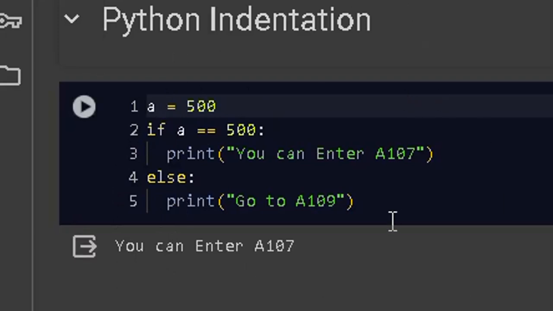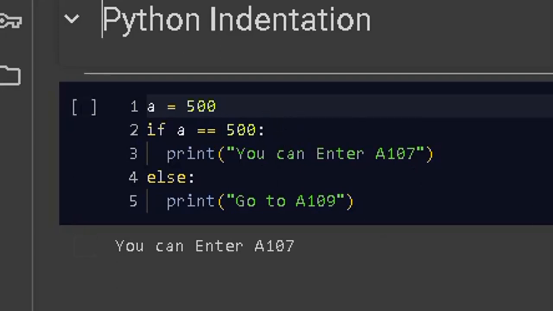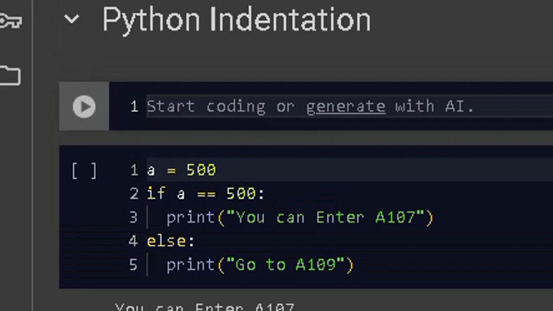And indentation, like I said, refers to the space at the beginning of the line of code. So you can see here, this is the line of code, there is a space before it, and it is always a tab. On your keyboard, you press tab, you will get that space. Now how do we arrive here? I just want you to ignore whatever you're seeing now.